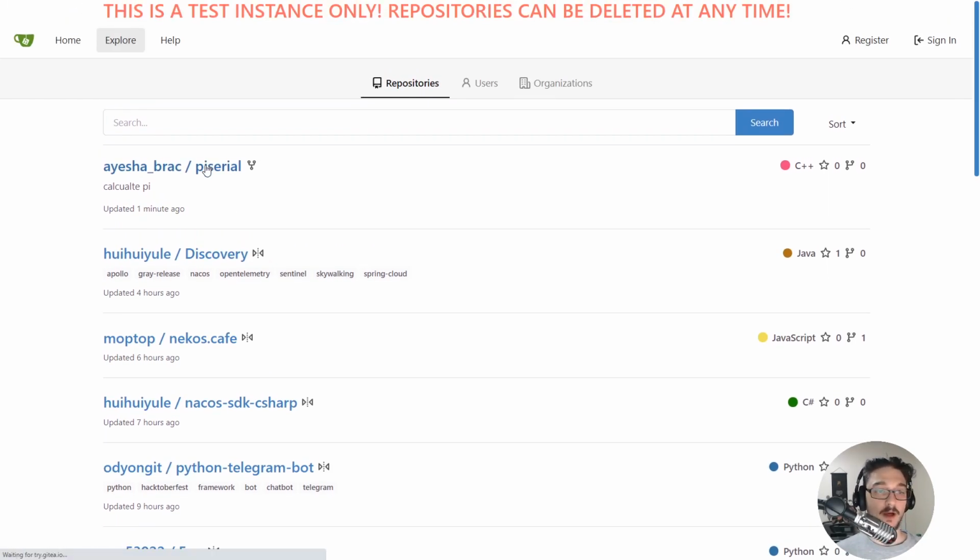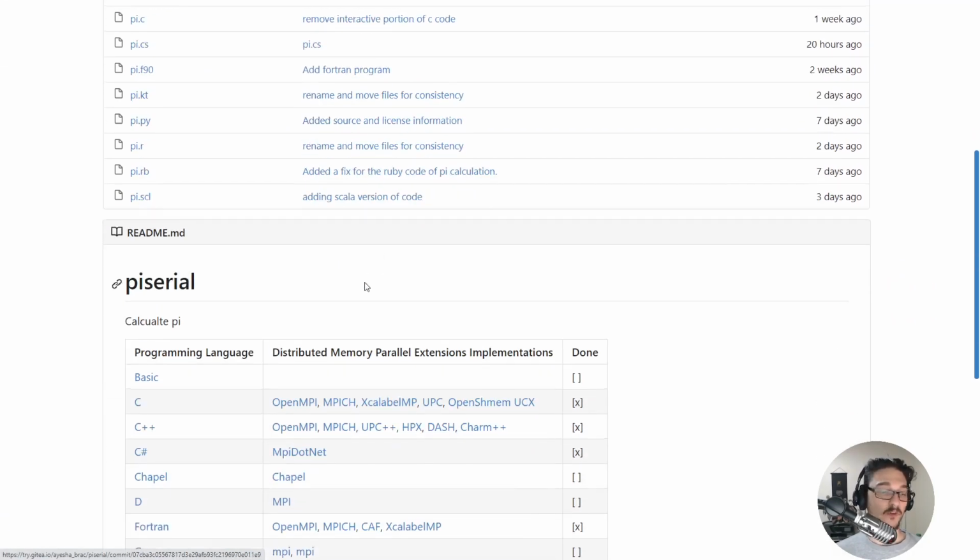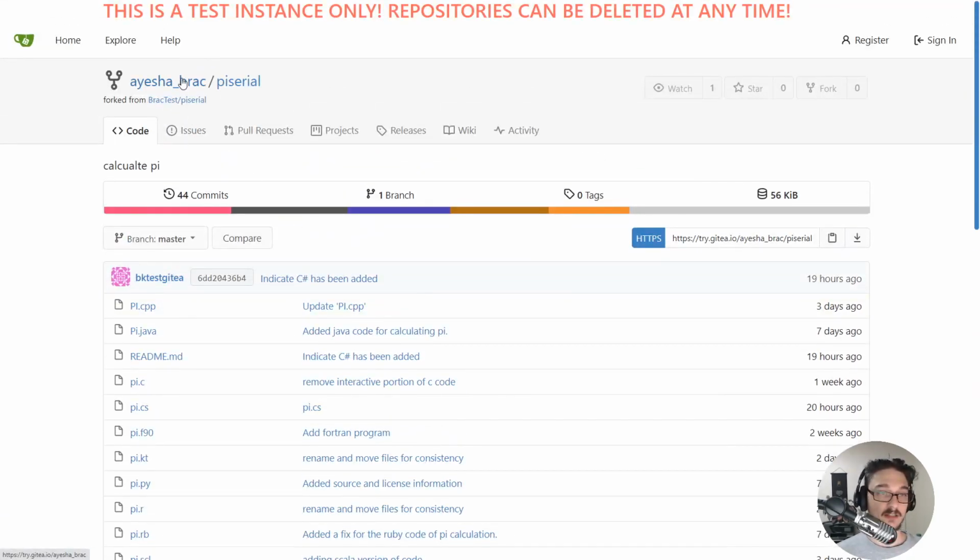We can click into one, and then within here you can see all the files. You can see the README markdown file. It's pretty much one-to-one to what you're used to, and especially even just the general navigation on the page. If you're used to GitHub, honestly, it's like you're at home essentially with this. So that's why I thought, man, this is great. So yeah, without much further ado, let's just get into it, eh? Let's just start playing around and installing it.